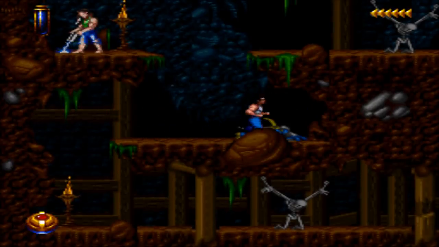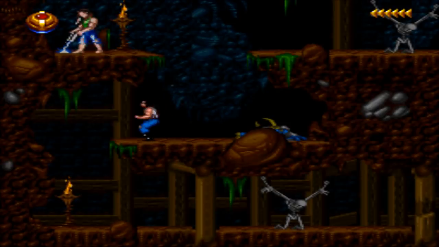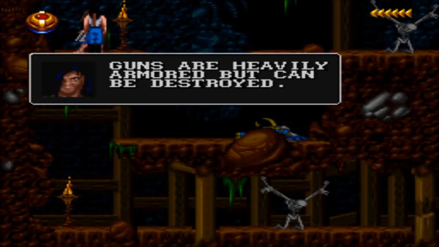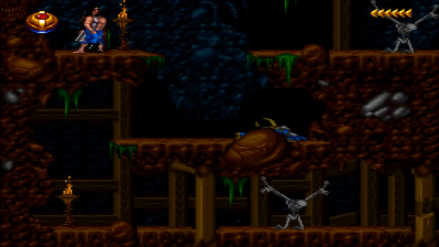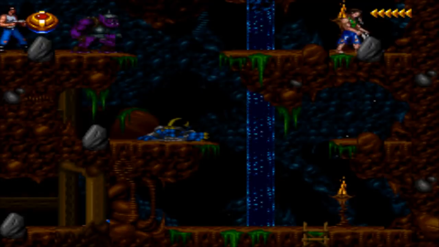See if he has something in his pockets. He does. And it's yet another hover bomb, which I probably will need eventually sometime. Guns are heavily armored, but can be destroyed. Oh, I think he's talking about the turret. Alrighty. Okay, we have to be quick here.